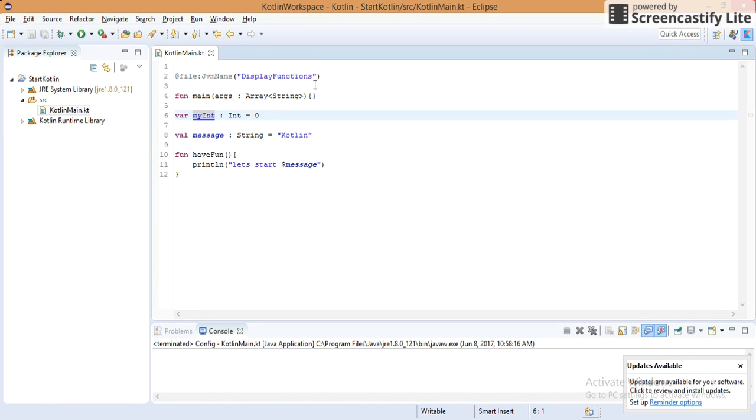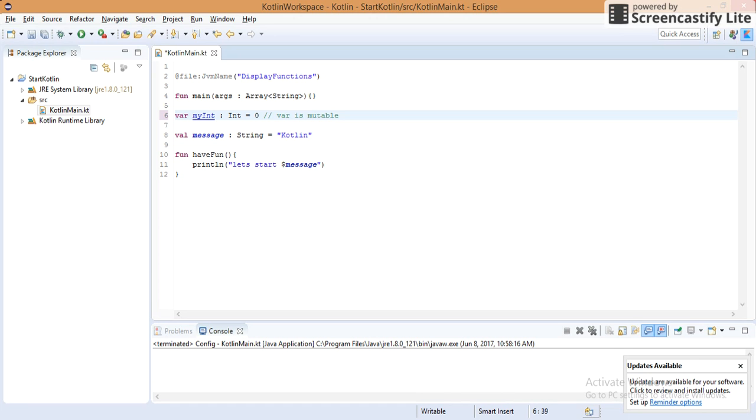Variables in Kotlin can be defined with two keywords: one is var, and the other one is val. What is the difference between var and val? If you define a variable with var, then it means it is mutable. Var is mutable.